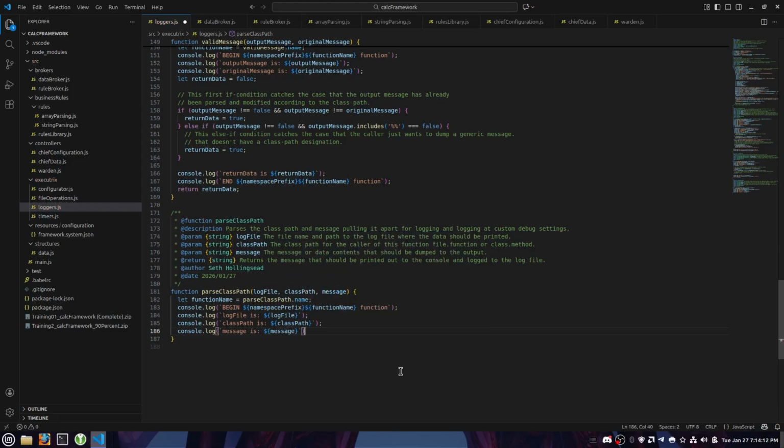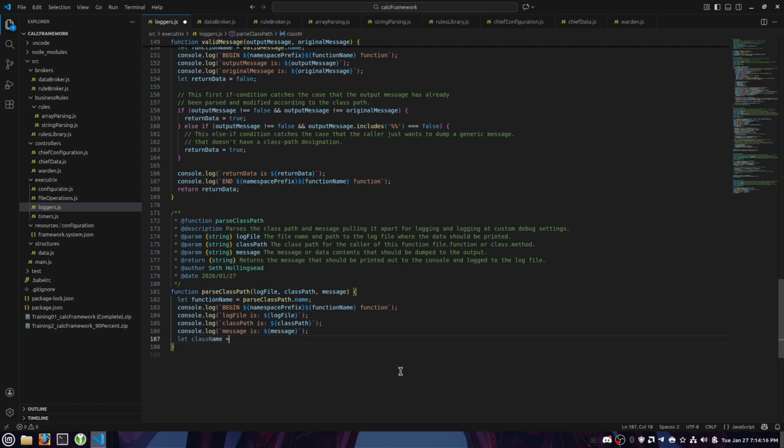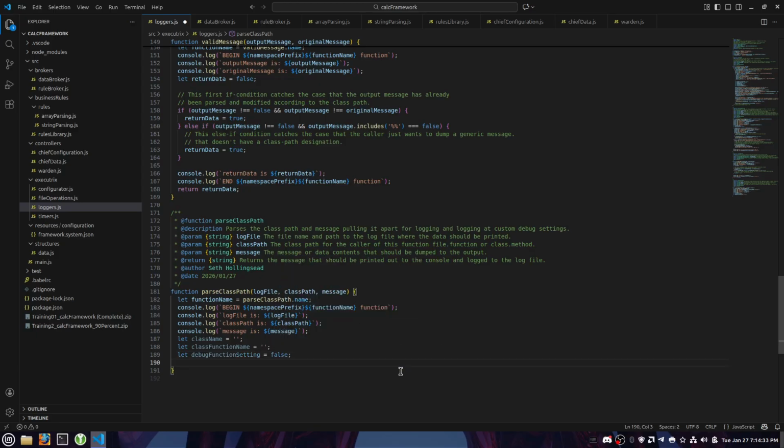Okay. Next, let class name equal empty string. Let class function name equal empty string. Let debug function setting equal false. And let debug file setting equal false.